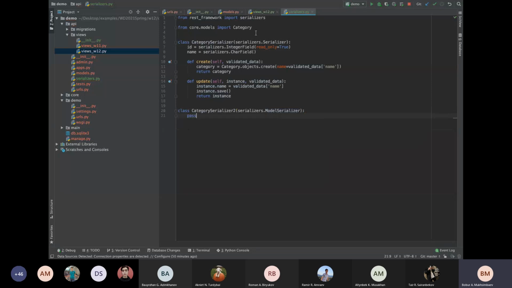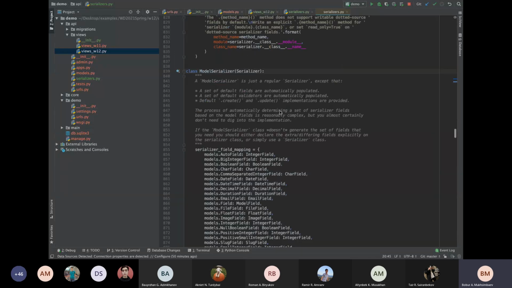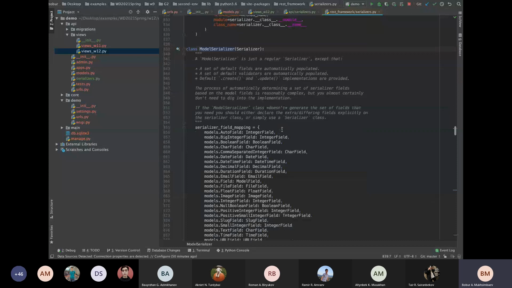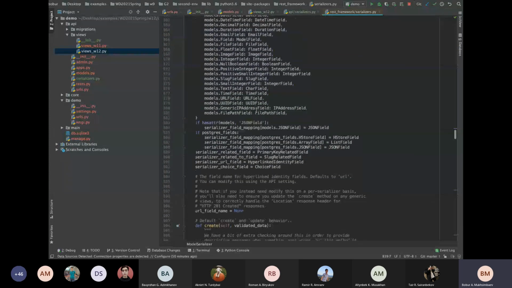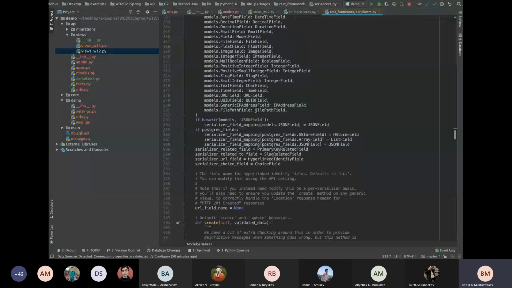Inside of the Django REST framework, we might have different types of extending. The first one, we extended from the serializer. In the second case, I want to extend from the model serializer, and inside of it you have extra possibilities to write fewer lines of code.